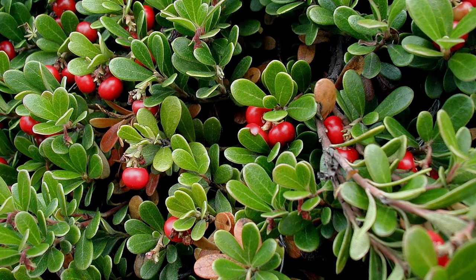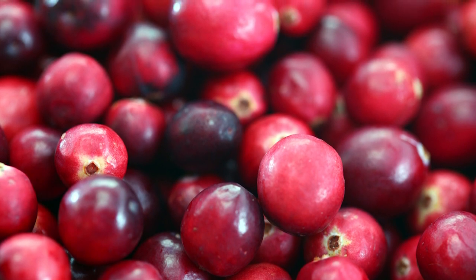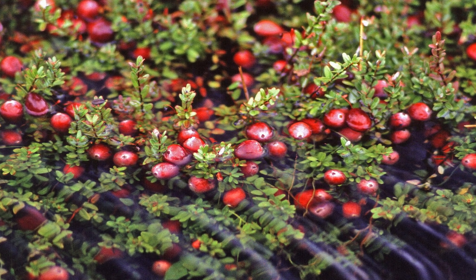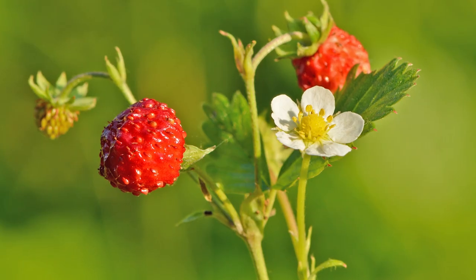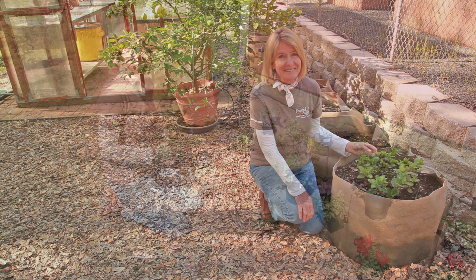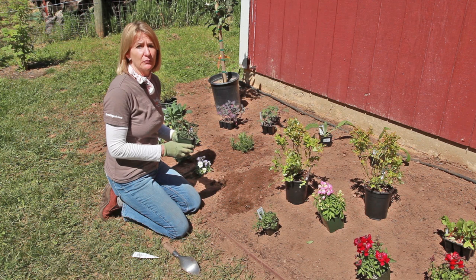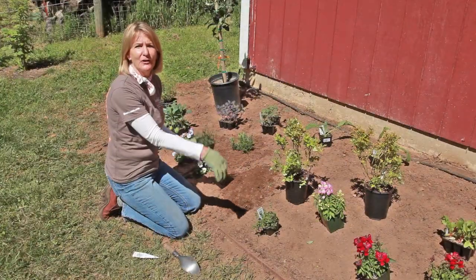On to ground covers. If you like creeping bear berries, think about growing cranberries instead. Cranberries are native to North America, they're evergreen, and they have a low creeping habit — visually they look very similar to creeping bear berries. Alpine strawberries are another lovely ground cover; children love to pick the tiny strawberries. Mint is another great ground cover but watch out, it really spreads — I planted mine in a smart pot instead. Creeping thyme is another great ground cover for the edible garden, as well as prostrate rosemary, which grows in a downward manner and is great for hanging over walls or beds.